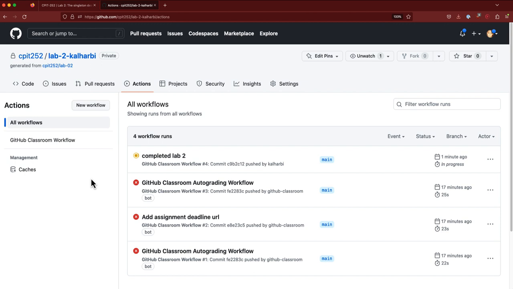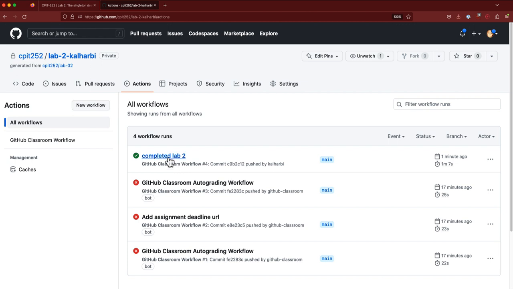So the test is running, and we wait for it to get green if the test is passing. So this will run in GitHub Actions. So it will download all the dependencies, the JDK, and it will start firing up. So green, great. So the test is passing.